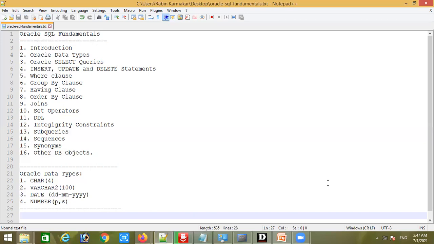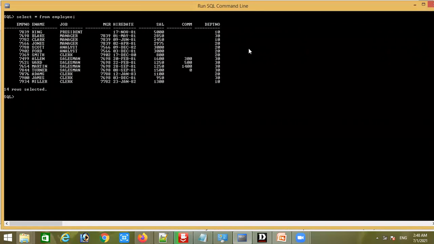Okay, select queries, how to write select queries. Let's say one table in our database is employee. Okay, so I will show you how to write different select queries on a table to get the required information or data from the table. Okay, now I am going to my SQL prompt, and I will just check if there is a table named employee. Yes, we have an employee table.